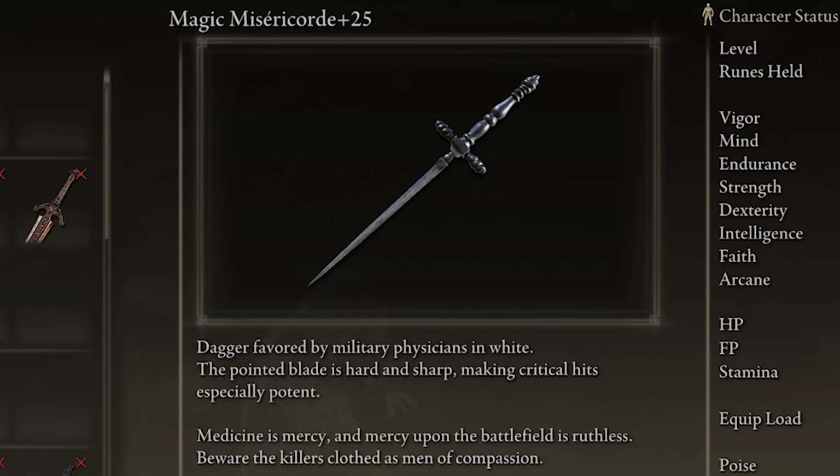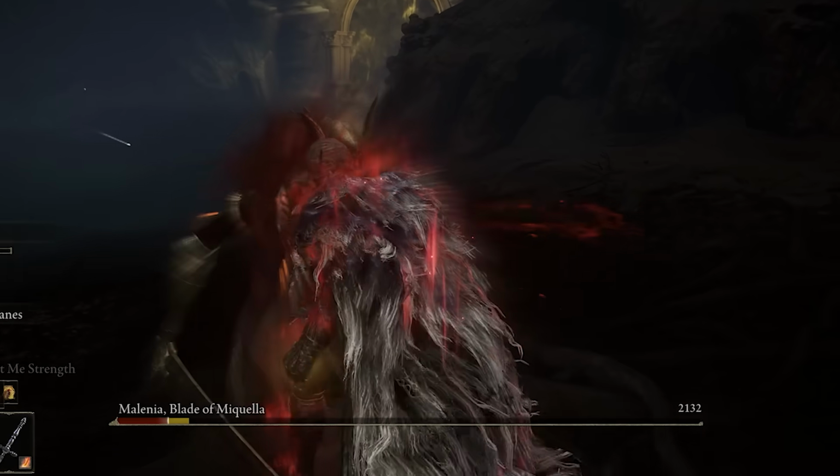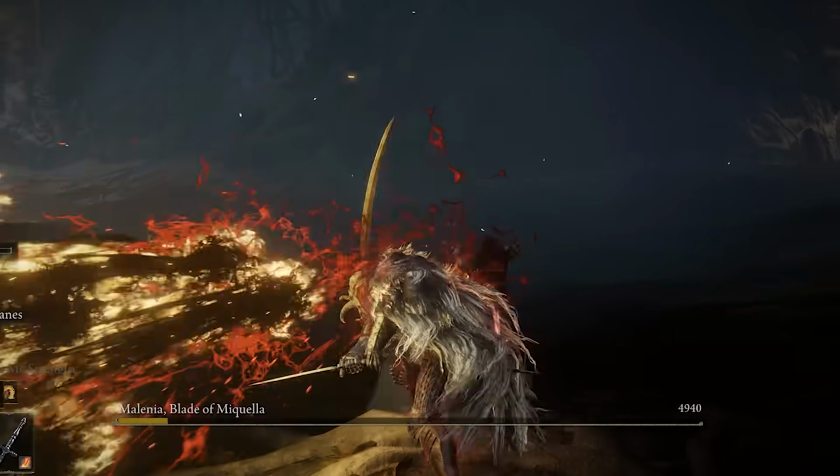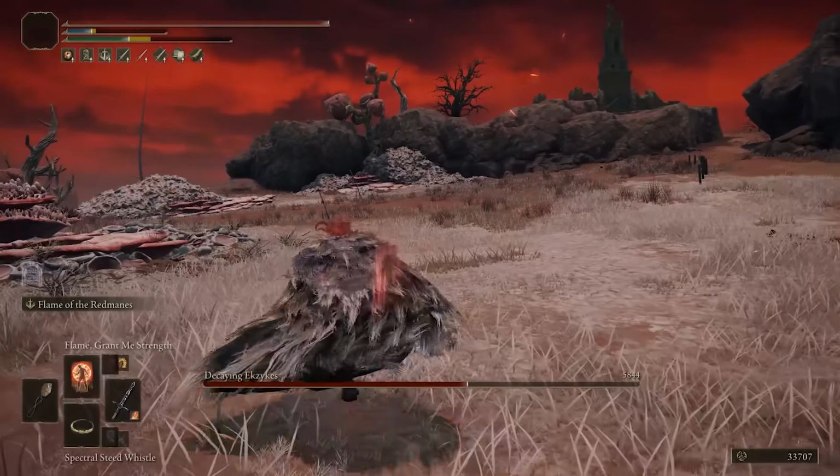Misericorde comes from Latin and means being merciful, compassionate. In Elden Ring, it actually signifies the pity you show your adversaries as you put them out of their misery after they fall in combat.